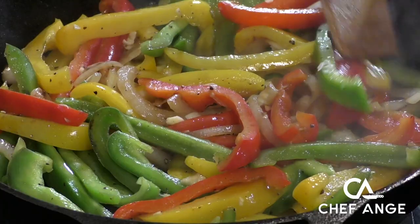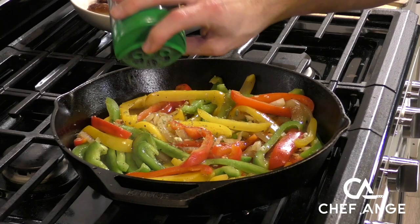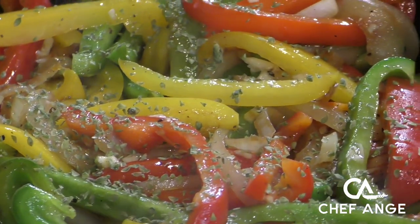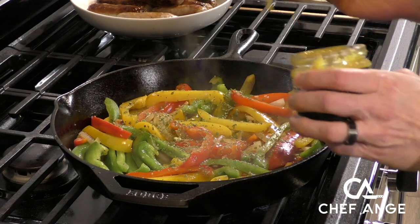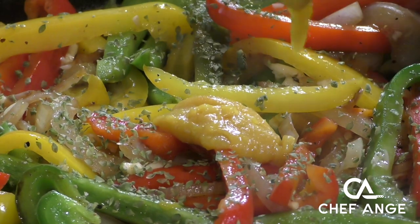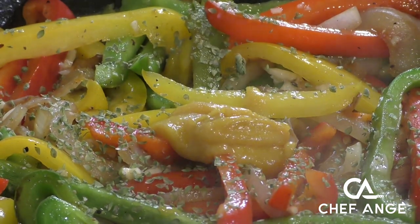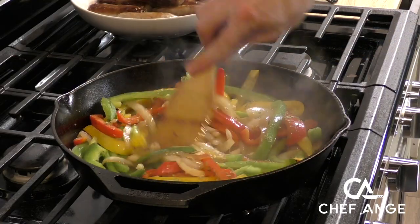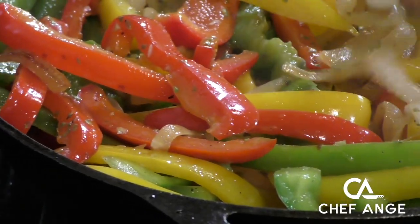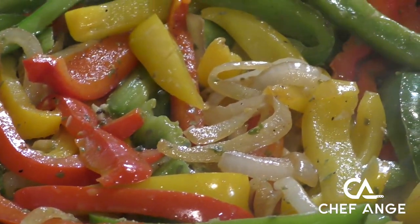At this point I also added in some white wine and white wine vinegar — we missed that in the editing process, sorry about that. Now here's some fresh dried oregano straight out of my mom's stash — thanks, Mom. And here is the super flavor enhancer: the chicken bouillon paste from Better Than Bouillon. This stuff is amazing, gives such a deep flavor to dishes so fast and so easy — total cheat code. Mix that in until it's well distributed and coated throughout the peppers and onions.